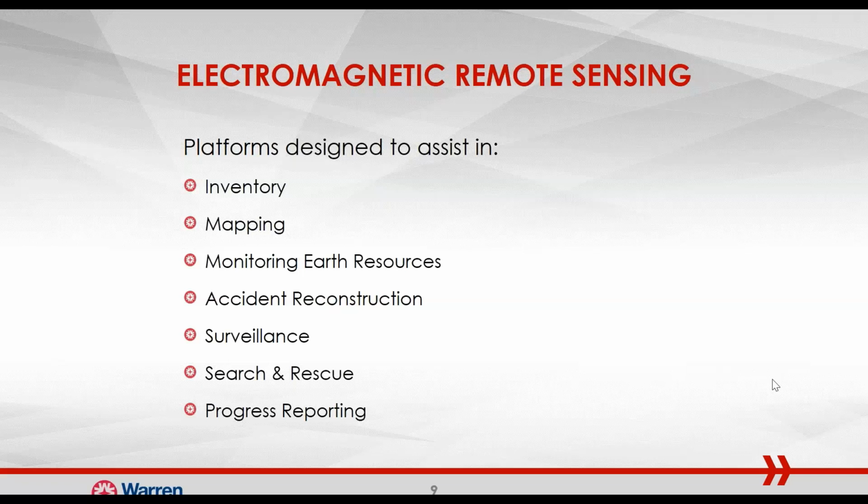Search and rescue is a much more generally accepted phenomenon, and that's the idea that we can use this looking from above to find something that's missing. So you may see the police force use this in infrared cameras. If you were to go through the Warren program, you'll use a program called Locate, LOC8. And what Locate does is look at pixels to differentiate from the natural phenomenon there to help find someone quicker. So there are numerous ways of doing this.